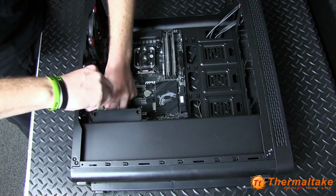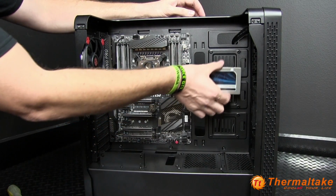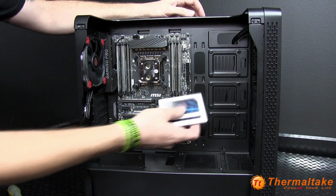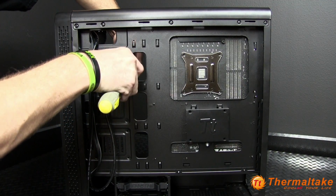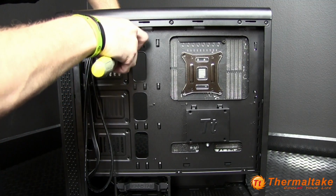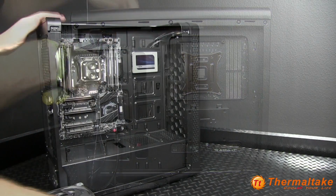Once we have our motherboard secured, we'll go ahead and move forward to storage. View 27 offers plenty of storage options with 3 SSD mounts against the motherboard wall towards the front interior side with proper pass-through holes for cable management. On the back, there's an additional SSD mount hidden behind the motherboard, as well as 2 3.5/2.5 HDD/SSD tray mounts in the bottom.